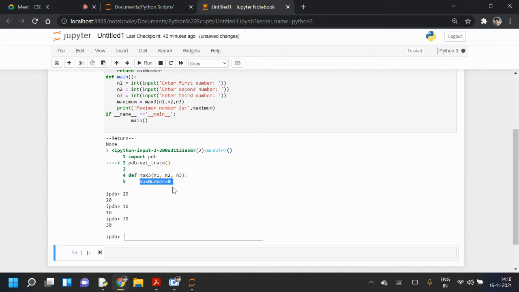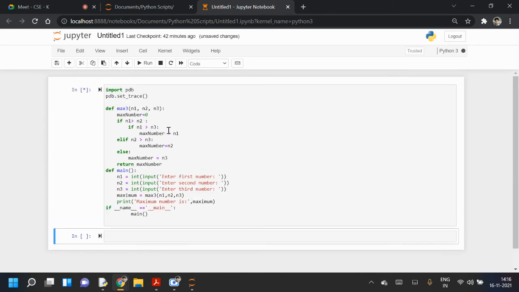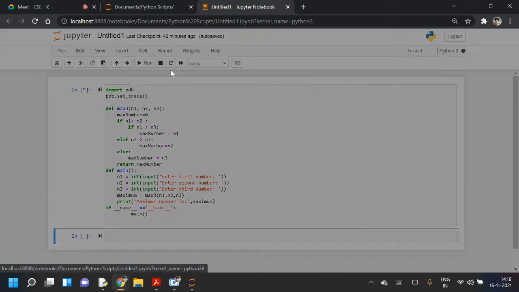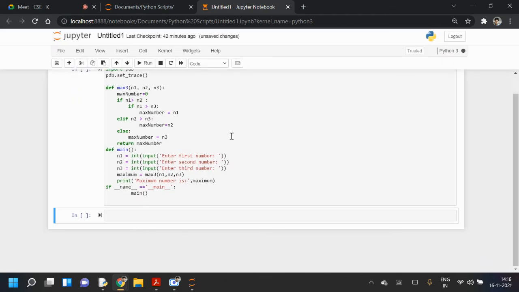So max number is 0. That was fine. So it is taking input infinitely. Oh, one minute.